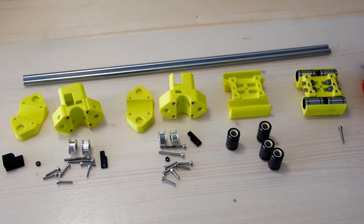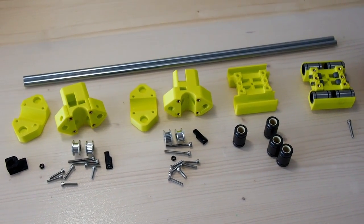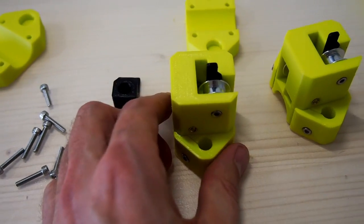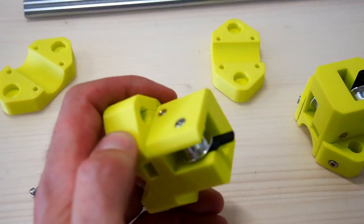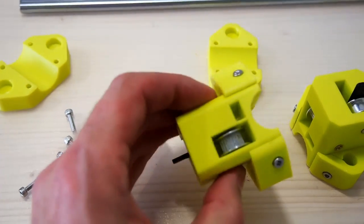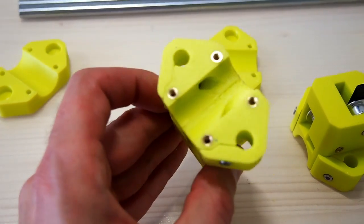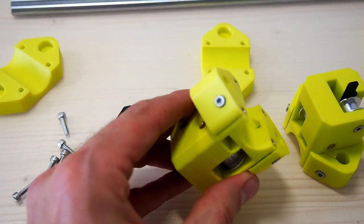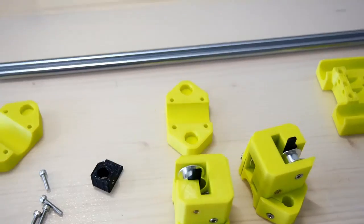So I'll start putting this together and just show you how this goes together. I'll take a few little shots along the way. Here we have the Y carriages assembled. Now the parts are 100% symmetrical. You can see the idler pulley there with the X-axis flag. And on the other side here we have the 20-tooth idler. In the back side there are 2 nut traps to take the nuts for the X-axis rod clamps. So that's the carriages together.